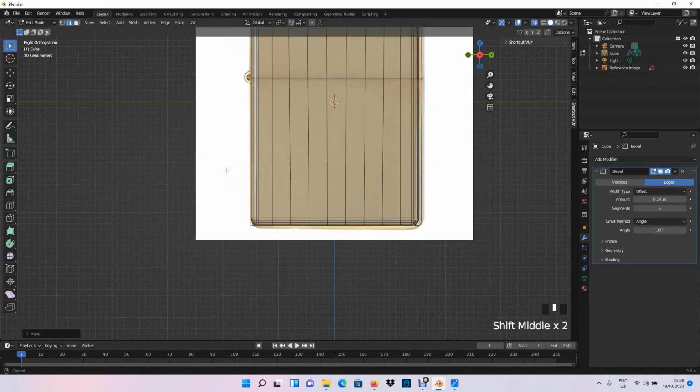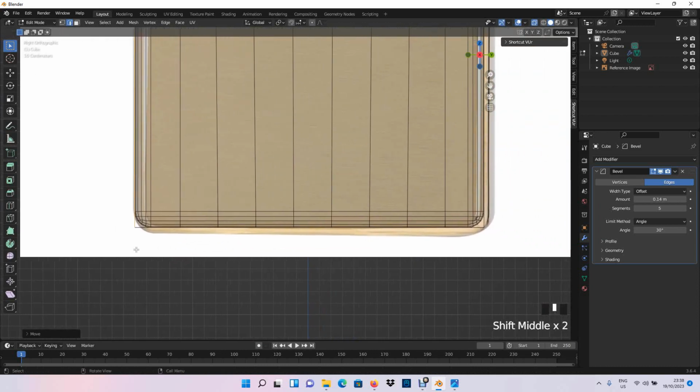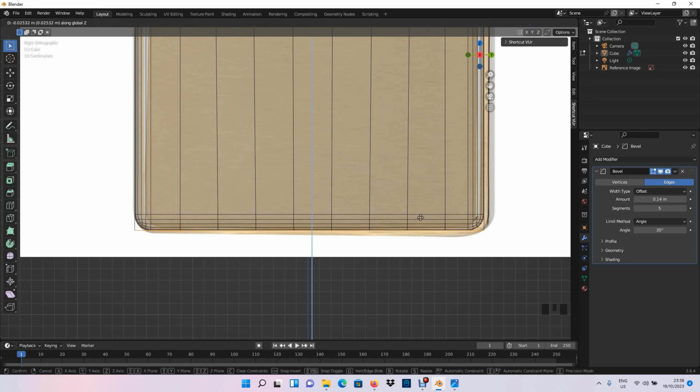And then I do the same for the bottom, for the Z-axis, drag and select. As I said, G and then Z for the Z-axis to snap it, and go down like this. Maybe like this.